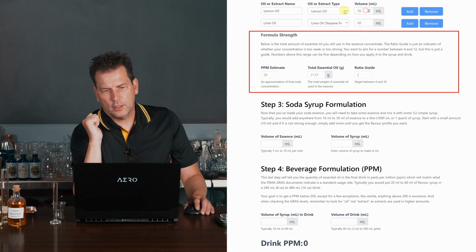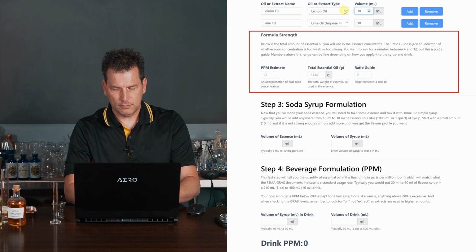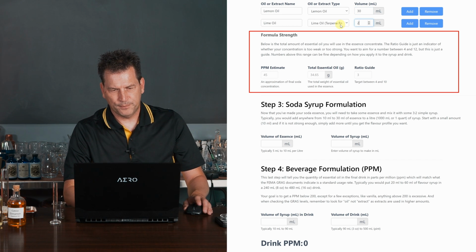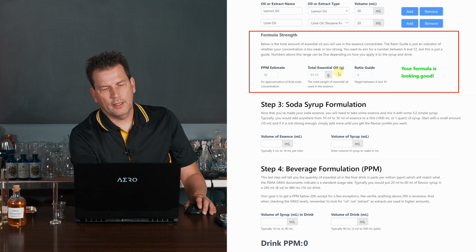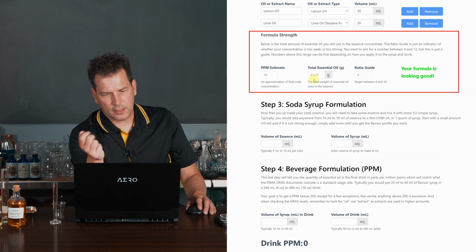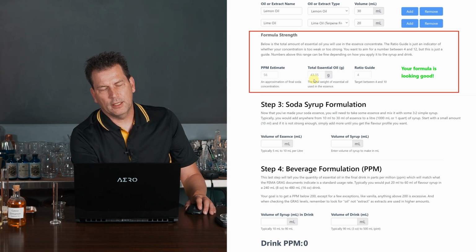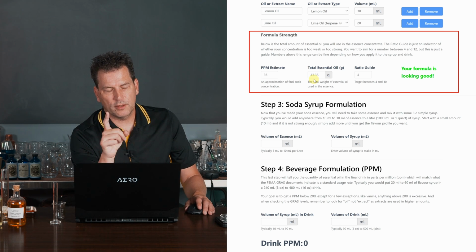So I can go back up here and change it to 30 and 20, which will come up to 50. Now we've got a ppm estimate of 56. It's not going to be 50, because there is a density calculation when you're using volume.